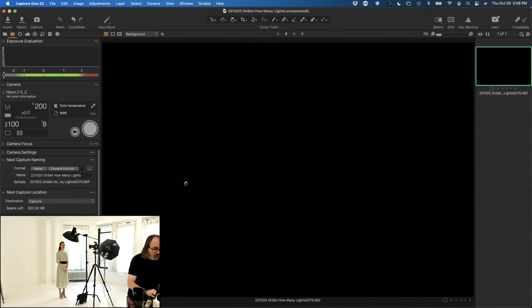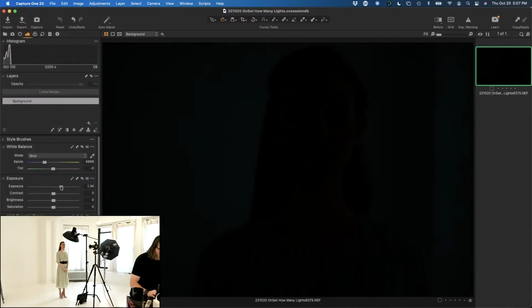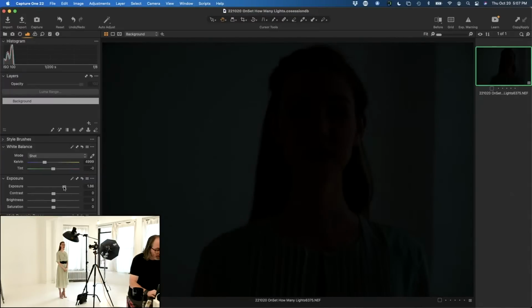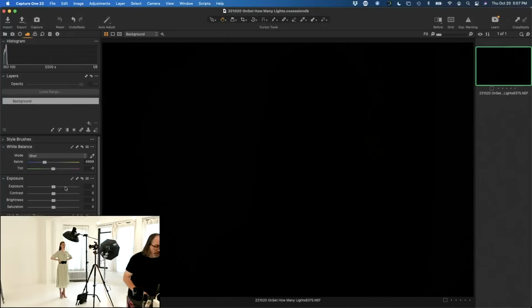So here's our image we just shot. I'm going to capture one again. I'm going to grab my exposure slider. I'm going to bring it up, and we should start to see her around 2 stops. And there she is, right around there. So we know we're 2 stops underexposed. That means that we have some room to move. That's our shadow base, right? So we can bring our lights in. If we have no lights at all, we have a black frame, which means anything in the shot is my fault.